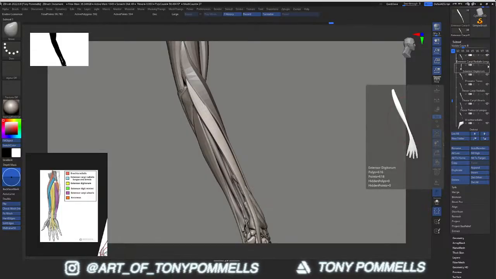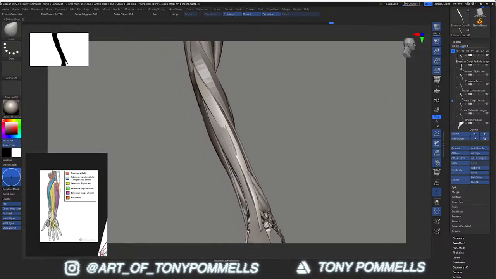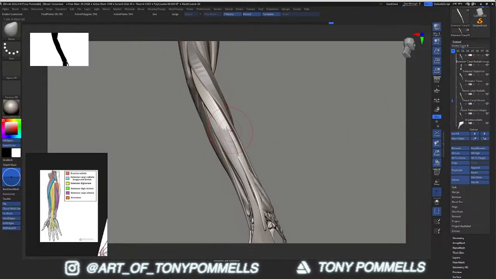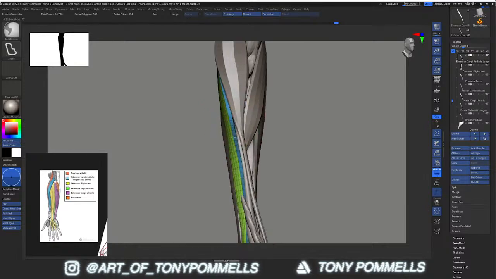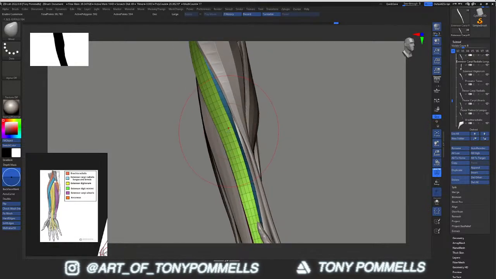Alright, let's bring back the extensor tendon, which looks like this actually covers it, but maybe it's pushed over a bit more to the side. Oh, shoot.